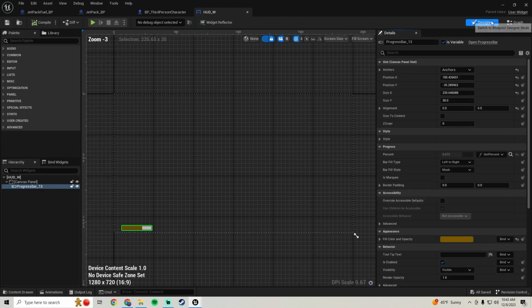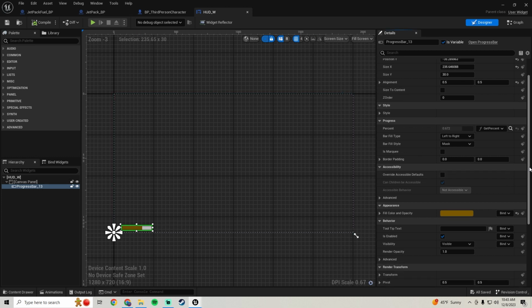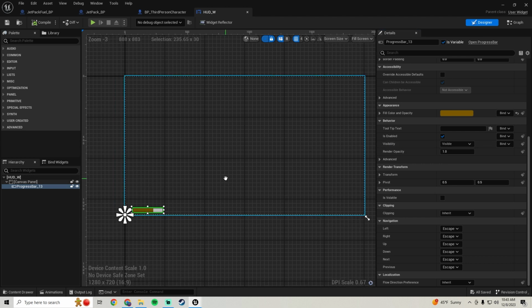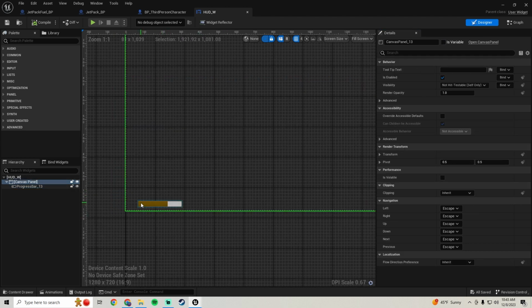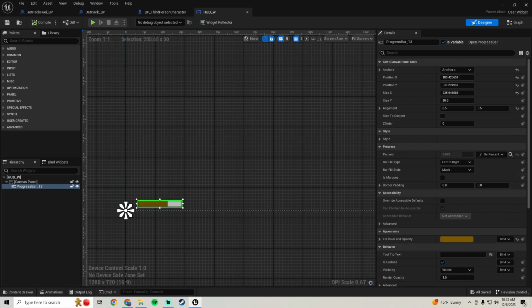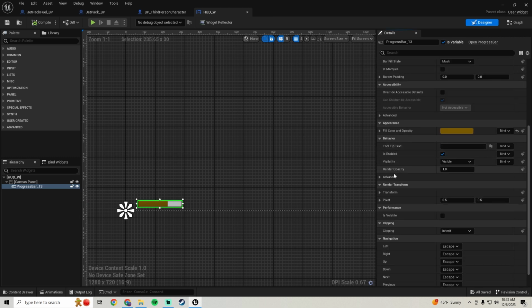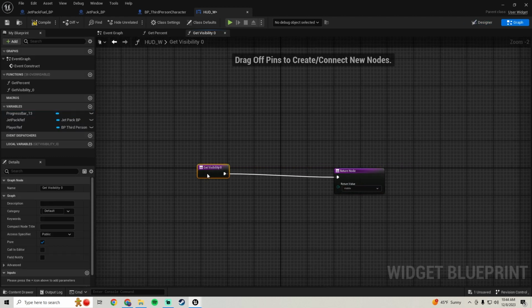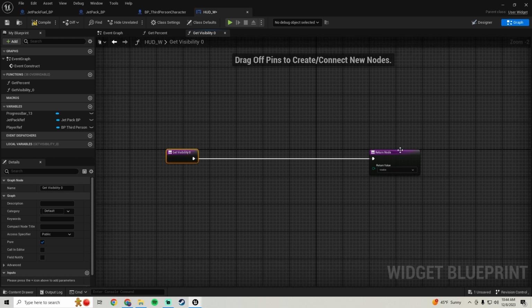Then we're gonna hop back into the designer over here. We're gonna click on our progress bar, scroll down, and go to visibility. So what we're gonna do here is, this won't be a part of your HUD unless you have a jetpack. So we're just gonna hide it if we don't have a jetpack. We're gonna go to the binding and create binding, and pull this back.